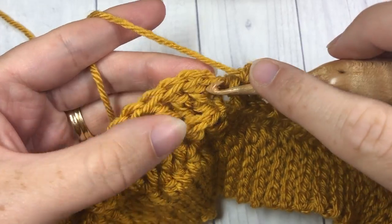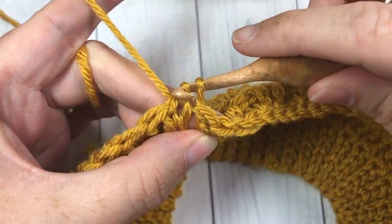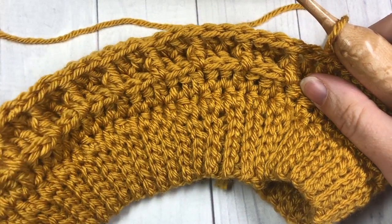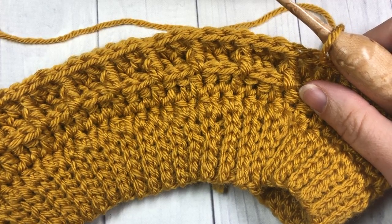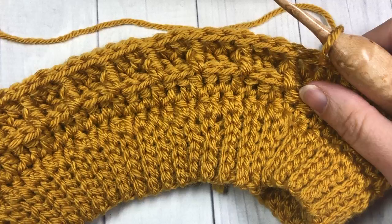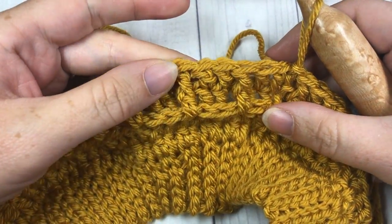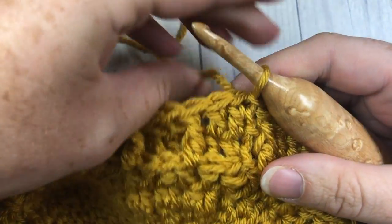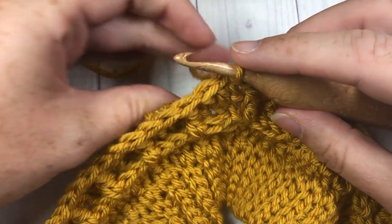At the end of your round four, you're going to join with a slip stitch into that first stitch. So this is what your hat should look like thus far. For now, for rounds 5 through 9, you're going to repeat those last two rounds a total of 4 more times. So repeat rounds 3 and 4, 4 more times.